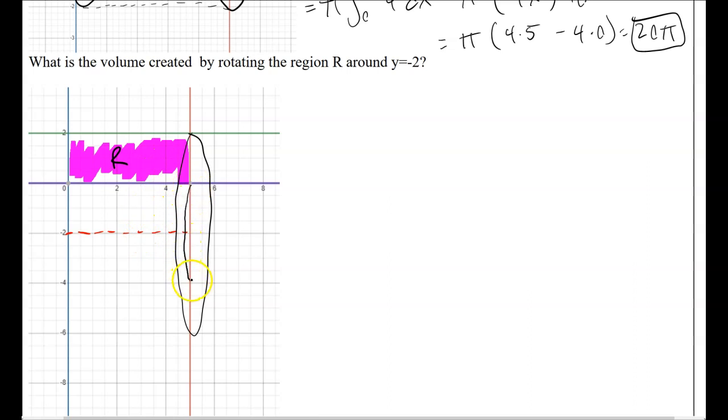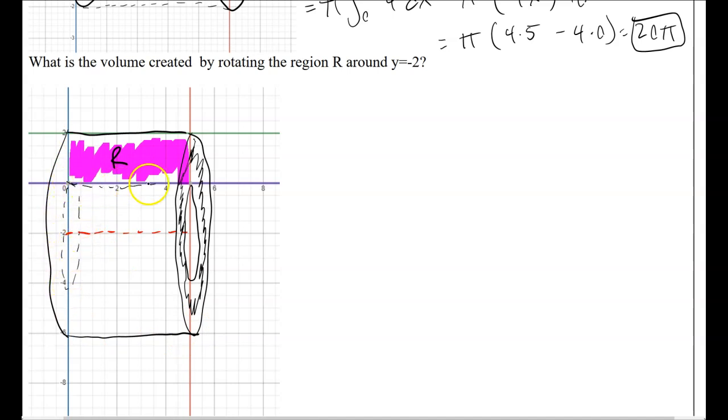So we would also have sort of an inner radius. So what we get is sort of this donut-shaped solid, right? So it's a cylinder with a hole in the middle. And I can kind of fill it in, right? And I'm not going to shade it, but you can imagine on the inside, we'd have this hole.